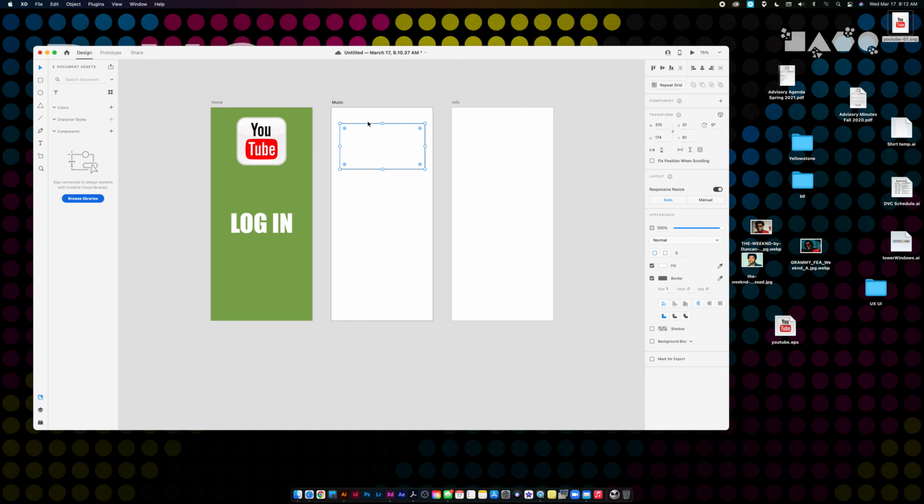And instead of duplicating the boxes, instead of copying the boxes, I can go right over here to this little button that says Repeat Grid. And I'm going to click on Repeat Grid. Now I can drag these down and put as many boxes in as I want. I can also go in between, see how it turns pink, and automatically change the space in between all of them. Super intuitive, all right?